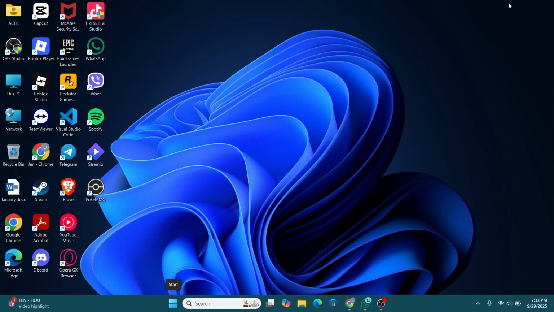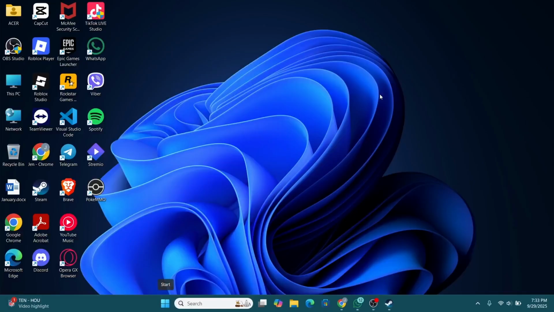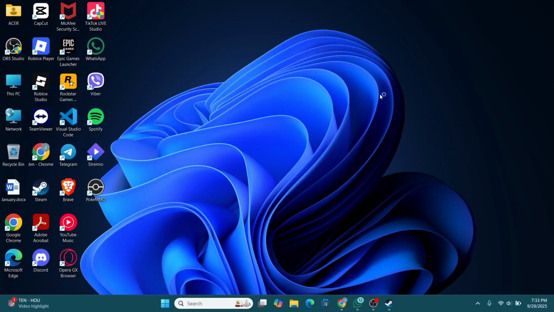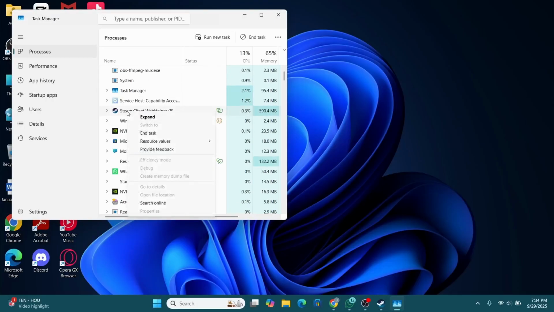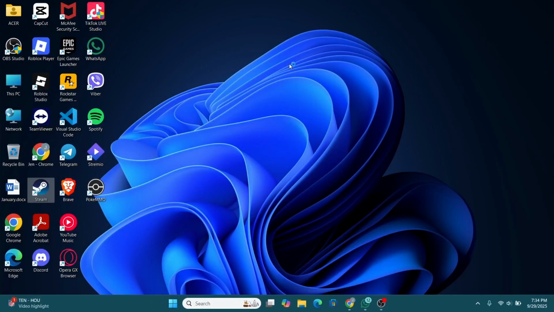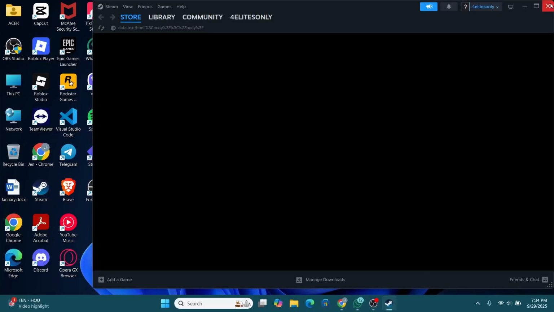So we can start by restarting Steam and our PC. If you have opened up Steam, you can close it completely. For that, you can hit Windows plus X and go to the option for your Task Manager and hit enter. Once you do so, you can go ahead and find Steam here. This one right here. Once you find it, right click on it and select the option for End task. And when you do, Steam will be closed completely from your taskbar itself. And you can restart your PC and also reopen Steam once you complete it. And that's it.